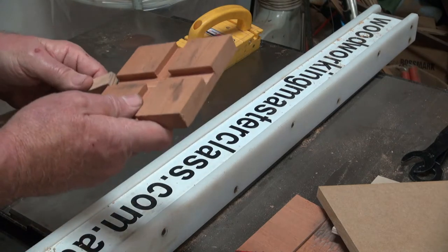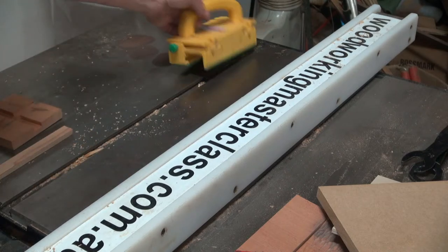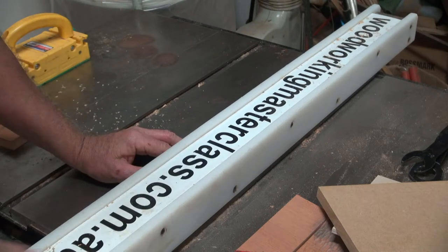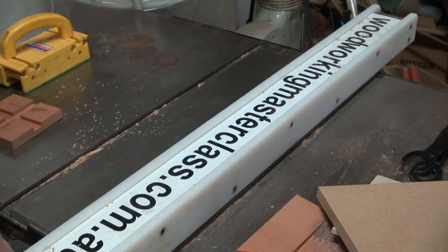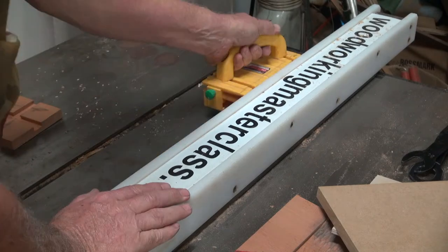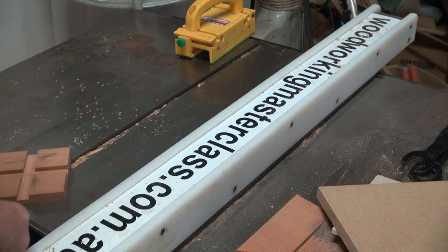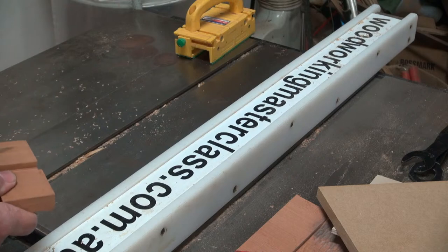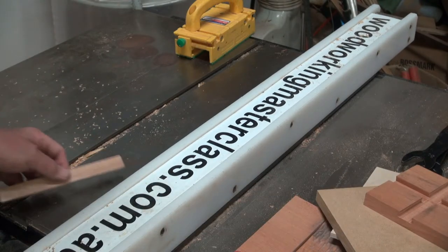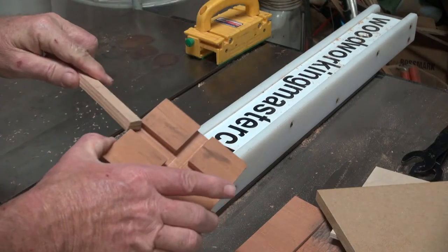How much have we got to take off? About 3/4 of an inch, I reckon. Any military people watching, you would know the expression, 3/5 or 5/8 of pretty much. Okay, let's... No, I'll do one more pass. There you go.